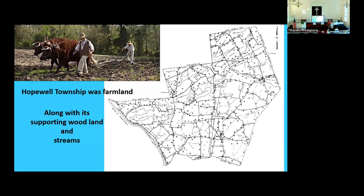There were woodlands in valleys and on hillsides and areas that did not lend themselves to plowing and growing crops. They let trees grow for a very good reason. Every farmer needed trees. He didn't need the shade, he needed the wood. Okay? Everything is going to be built out of wood. It's a wood culture. Okay? They're also going to cook on wood burning. They're going to heat by burning wood. So wood is going to be extremely important.